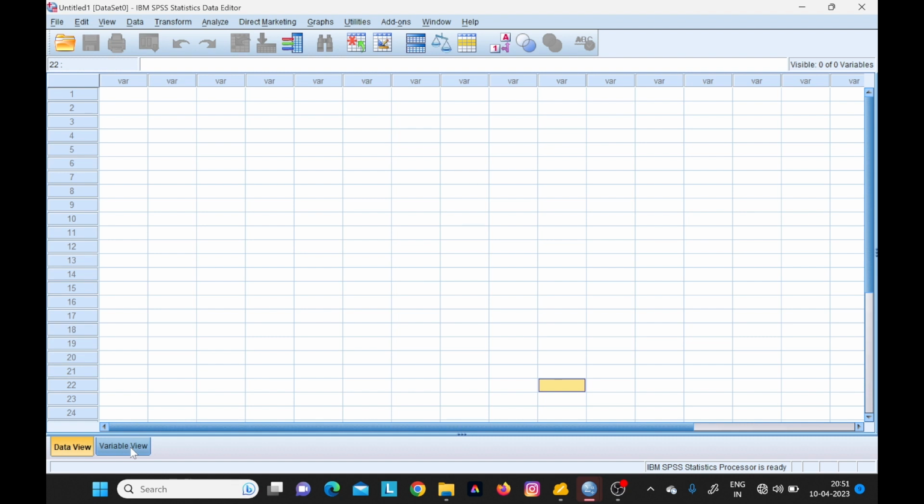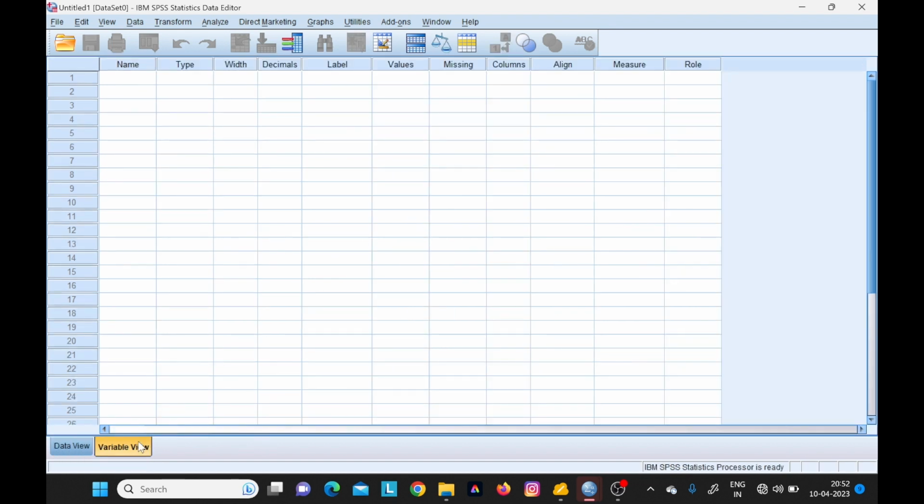Alright, before you import your data or before you enter your data, I'd love to take you to a very important part, which is the variable view. You can come to this section and click here and then look at how it displays. Here you define and tell SPSS the kind of data you have. Here you begin by writing the name of your data. Here is the data type.